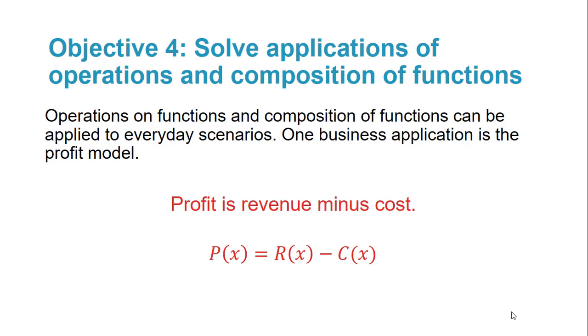And we've talked about profit in an earlier section, in fact on modeling with linear functions. If you recall, profit is revenue minus cost. So this is where we can write P of x is equal to R of x minus C of x, but in the terminology that we were just using, that's this expression R minus C of x, right? So this is R of x minus C of x.